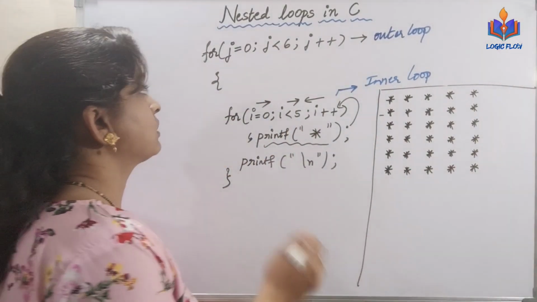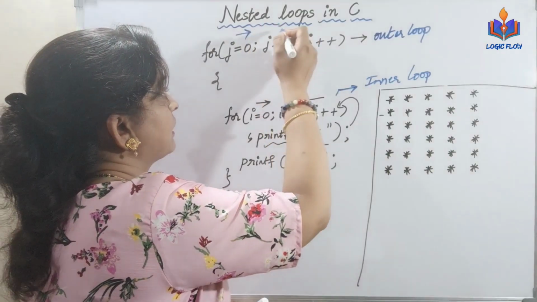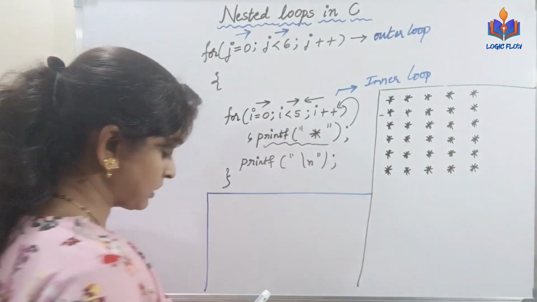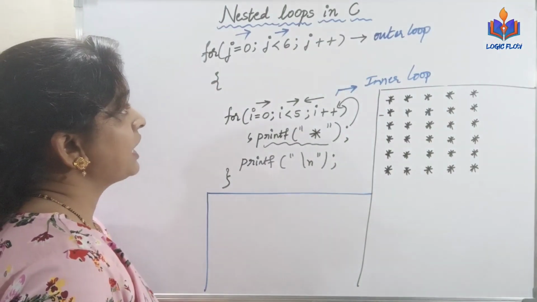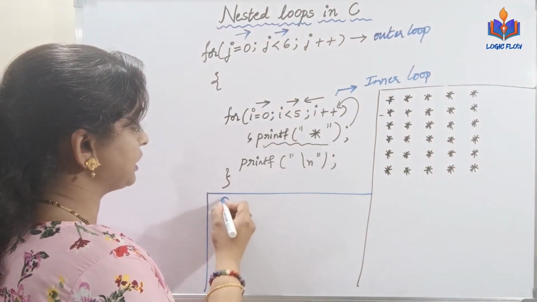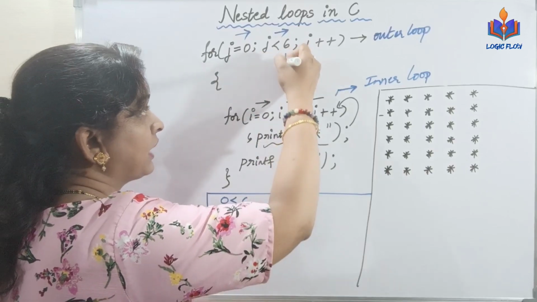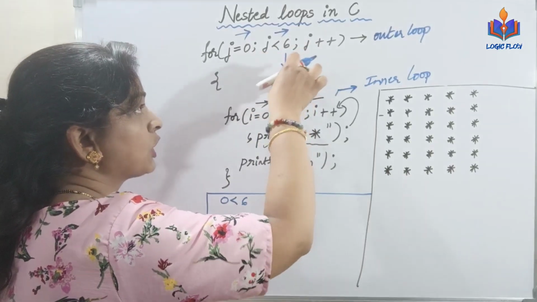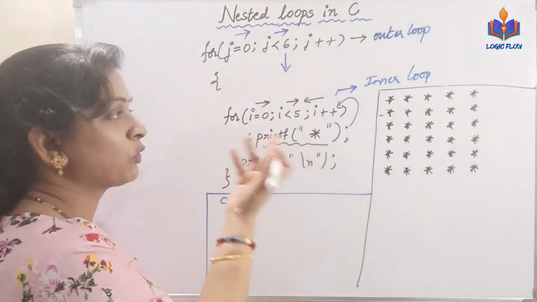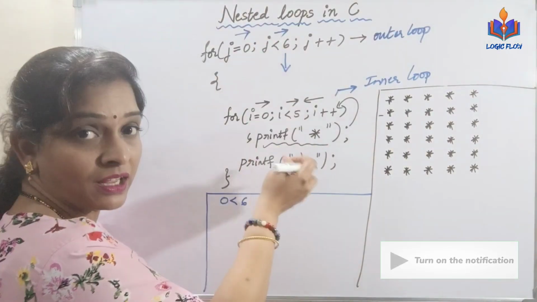So as usual, we all know how a loop is going to work. Loop initialization will be done first, then the loop condition. So let me write the iterations here. So what happens here? j equal to 0, j less than 6. So j is 0, 0 less than 6. The condition is evaluated as true. I need to get inside this outer loop block. As soon as I get inside, I may also have some statements. But here I don't have any statements. Straight away I have the loop, a loop within a loop.